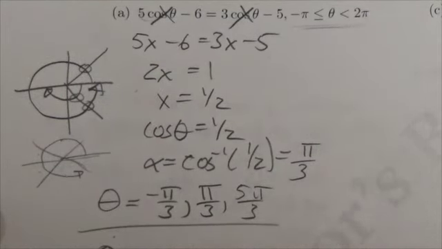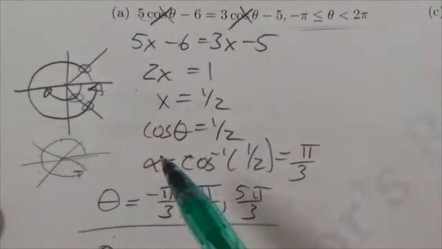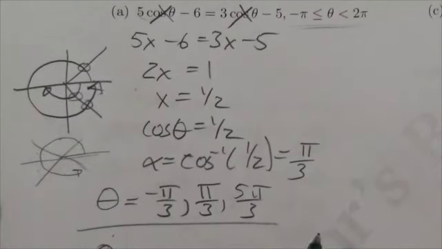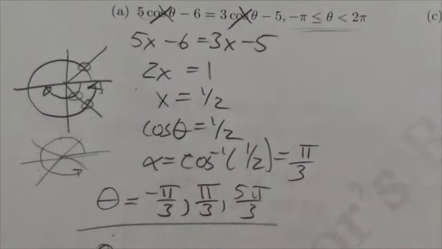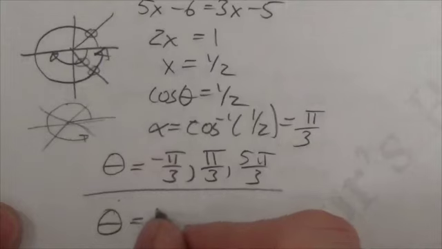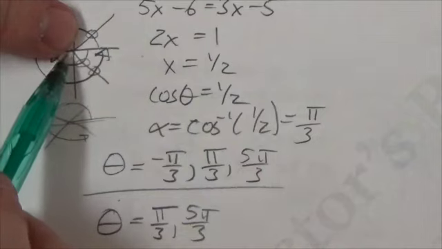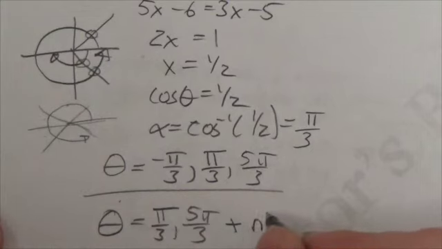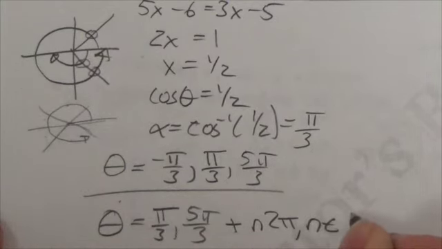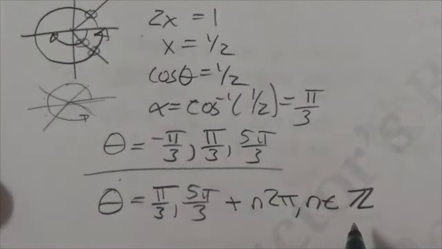For the general solution, what I've got to do here is pick basically 2 representatives for these 2 lines here. Normally what we would do is pick the positive ones, what we might call the principal angles. So normally I would label this as pi over 3 and 5 pi over 3 to represent each one of those lines here. And I will add to that n times 2 pi, where n is an element of the integers. Now, the symbol for integers is Z. I know sometimes we use I, but technically the symbol is supposed to be a Z here.